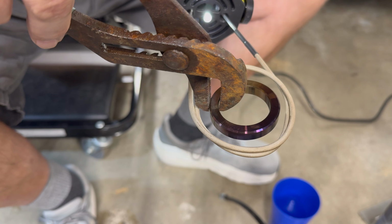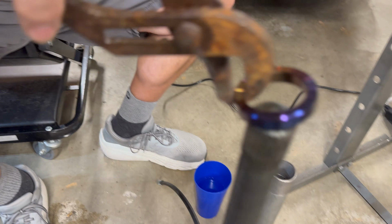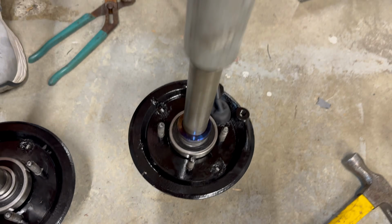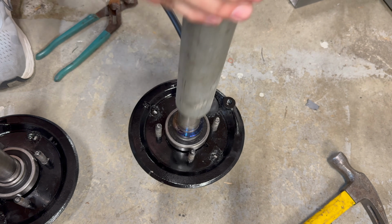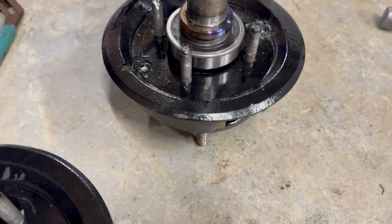And as you can see, we're seeing some smoke coming off this ring. There's the blue. So again, this thing gets super hot. So we'll drop it down, we'll use this pipe, and then Brad will just kind of hit at it. And then that'll lock it down and put it in place, and we'll get the other side done.